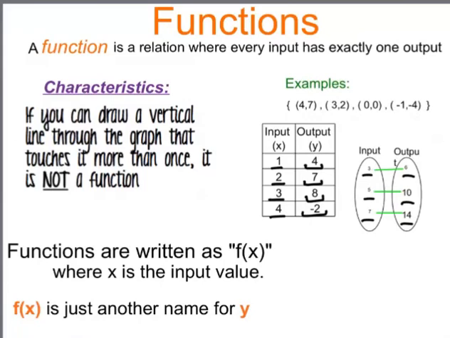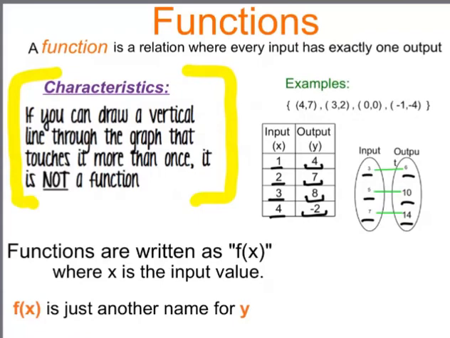What that looks like when you're drawing it happens a bit over here. It tells you a very important characteristic: if you look at a graph of a function and you can draw a vertical line through it, and that line does not touch more than once, it's a function. If it touches your function or touches your picture more than once, it's not a function.